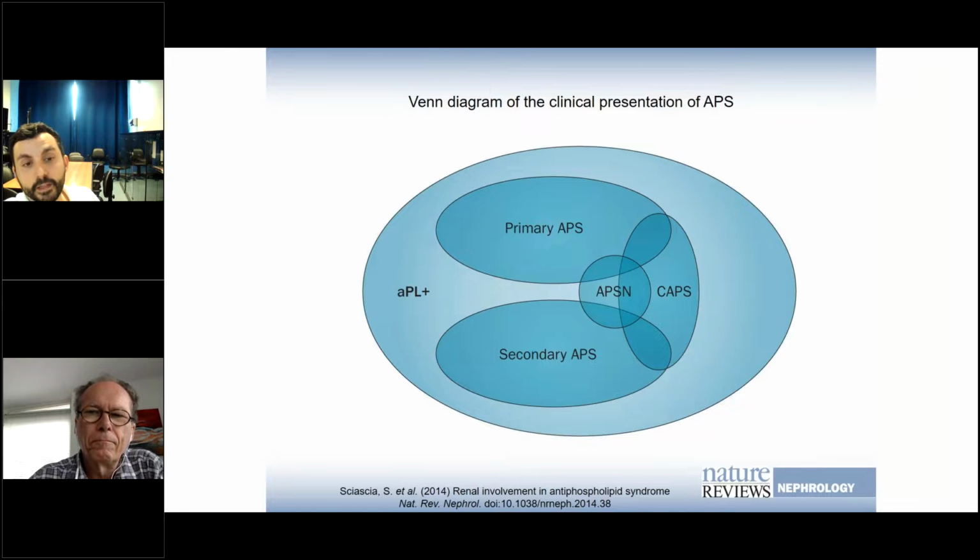We have an initial trial that was suggesting some positive results, but this trial led by Anna Cohen used surrogate biomarkers. The second trial, led by Vittorio Pengo, was prematurely stopped because of a higher incidence of arterial events in those patients receiving rivaroxaban. So at this point, there is no strong indication for the routine use of DOACs, especially in patients with previous arterial events and especially in patients with triple positivity.